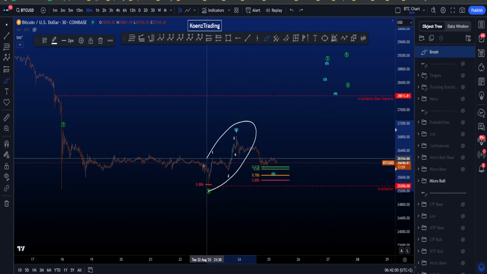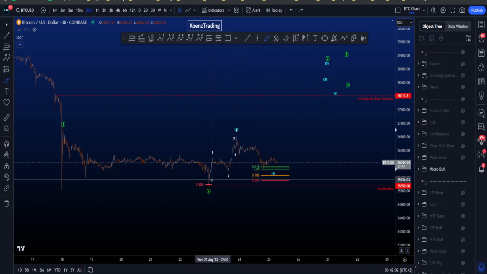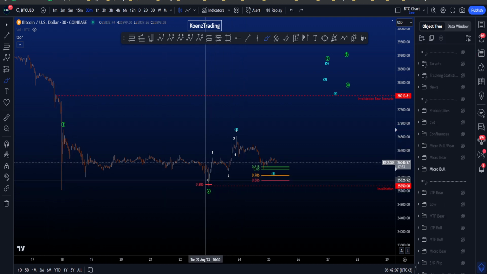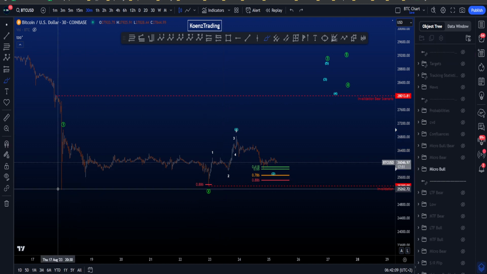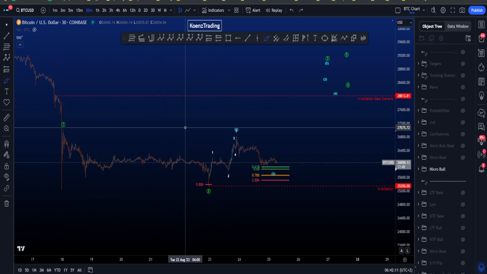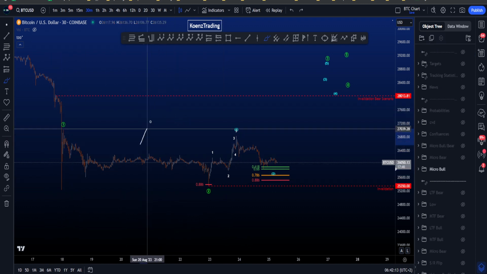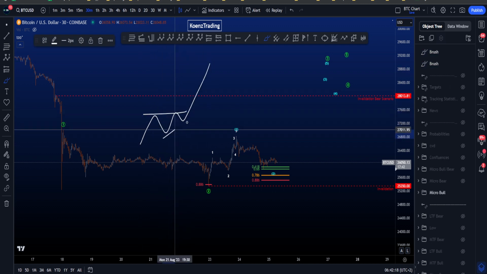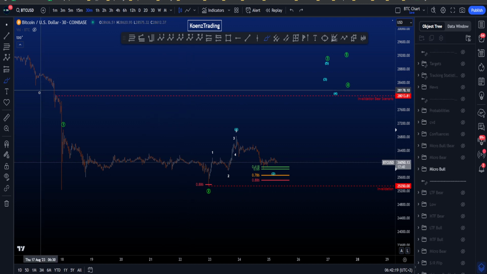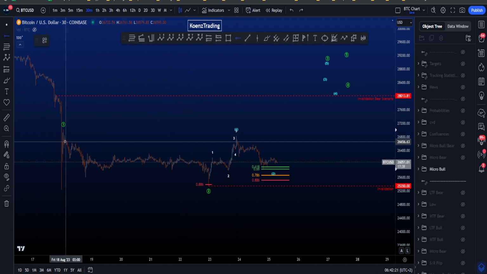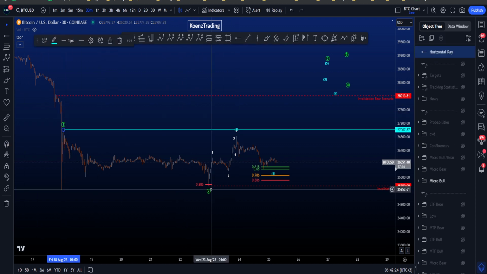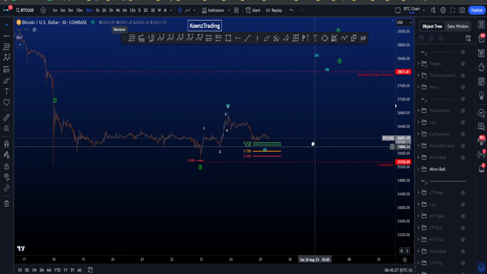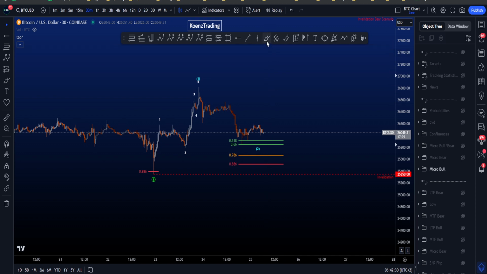Preferably the second wave 1 in blue is shorter in time and in price compared to wave 1, but you can see this one is definitely longer in time compared to wave 1, which is not really what you want to see, because in a double 1 2 1 2 you actually want to see a 1 2 1 2 and then continuation where you create some sort of a diagonal, which is not the case. Secondly, we also didn't even take the high of this first wave 1, which is definitely preferred in a double 1 2 scenario.